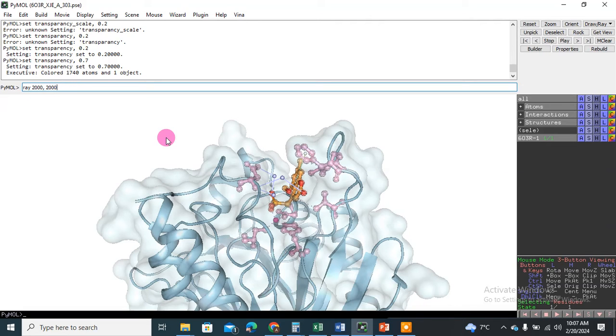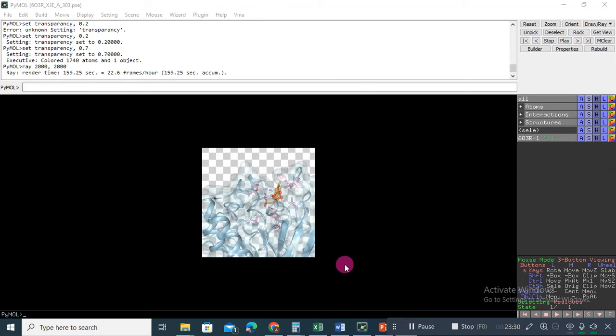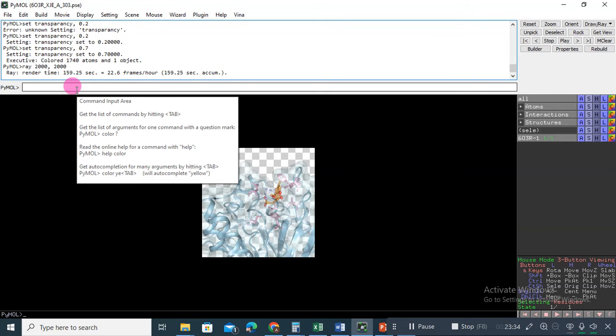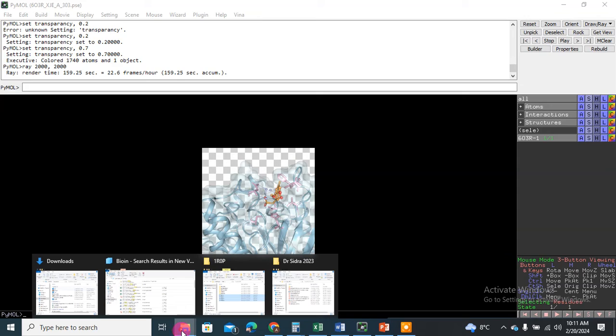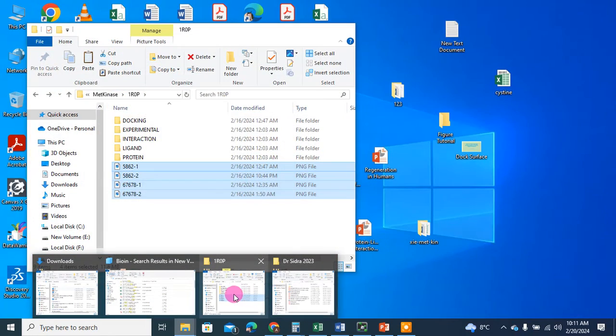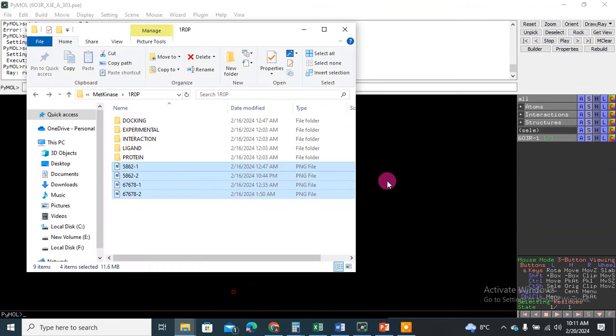Now it may take 1 or 2 minutes, so therefore I'm going to pause my video for that time. So here it is, our figure. You can see. Now I will try to save it, but where to save it? Last time I also taught you this method. For example, I am interested to save it here, maybe. Okay, let me teach you.